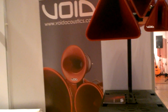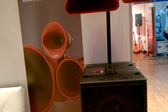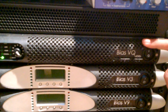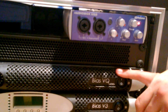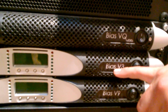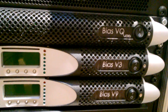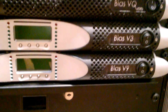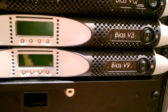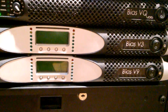Do you make your own amps as well, or is it just speakers? So we've got our amplifiers. Look at them. 4-channel, 1250 watts at 4 ohms. 4-channel 1250 watts, 4 ohms, yeah. Okay. The V3, 2,400 at 4 ohms, and then this is 9,000. Is that 2-channel then? Yeah, 2-channel. And the Void's V9? That's 9,000 at 2 ohms. 9,000! Yeah. Full DSP inside.